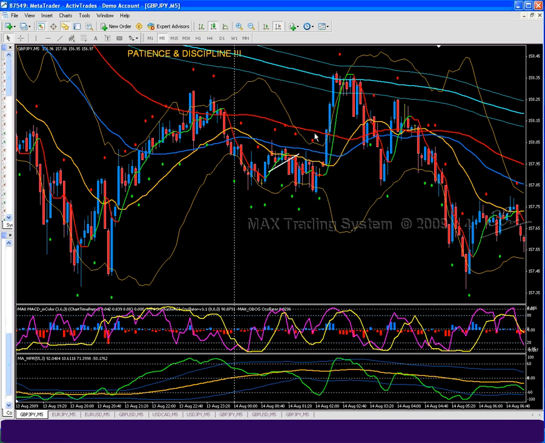A squeeze is when the Bollinger Bands are very, very close to each other. In general, for a pair like the pound yen in the 5-minute time frame, you will have a width of these Bollinger Bands which will be less than 40 pips. Example, here you have 20 pips. If you take the width when you have the mow here, you have 28 pips. This is less than 30-40 pips. In this case, you can consider this kind of consolidation as a squeeze.